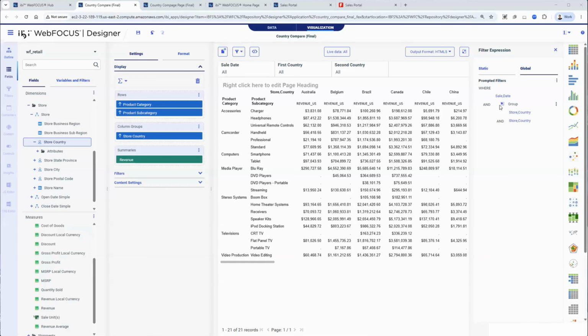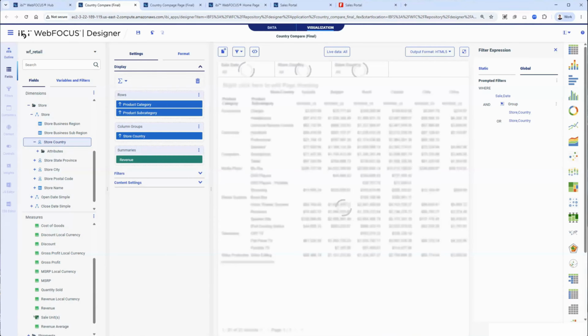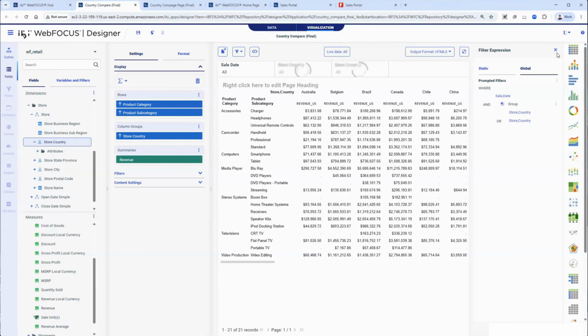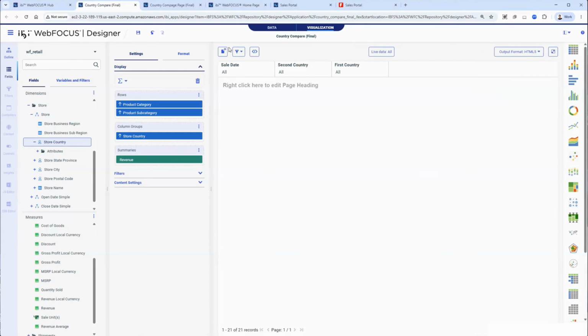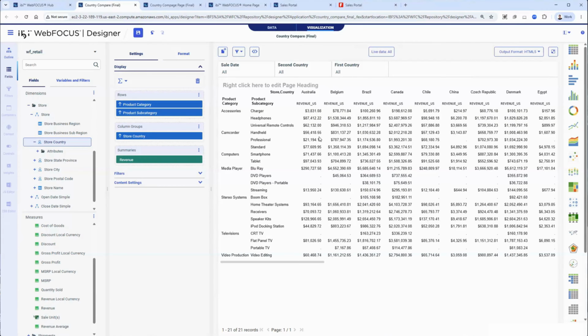So now that we have those 2 groups, I'm going to take that subgroup here and change that one to be an OR filter. So now we have date and that combination of 2 elements with OR. So we're going to apply that filter. So it's activated, and we're going to close that one. And now we're going to save our report in here, and we're going to build a composed designer page here to deal with those elements.